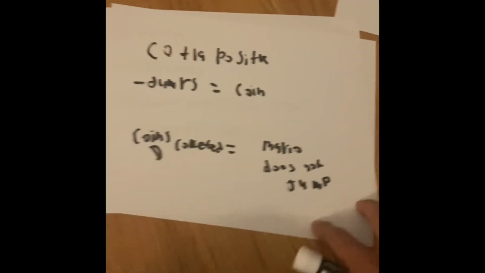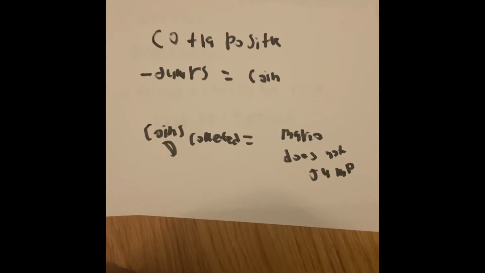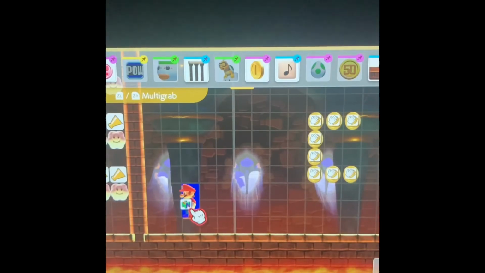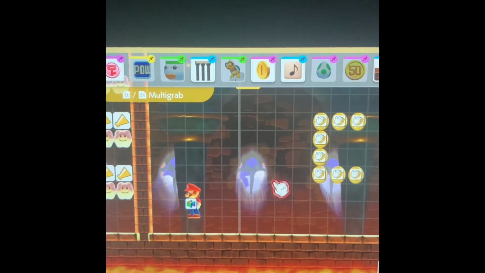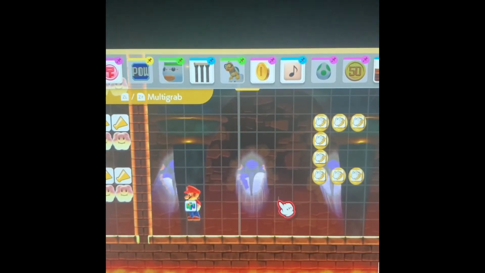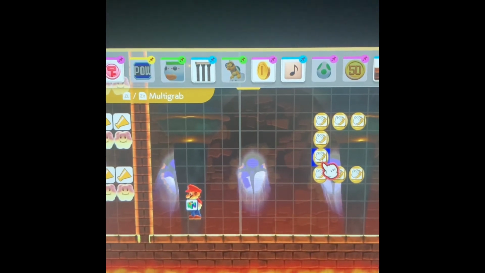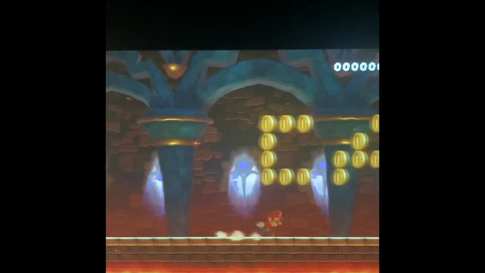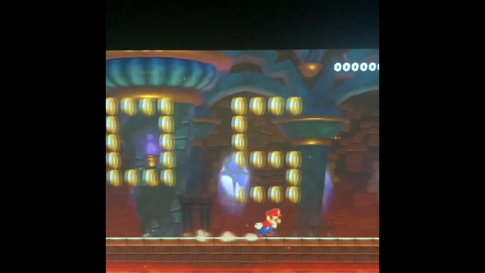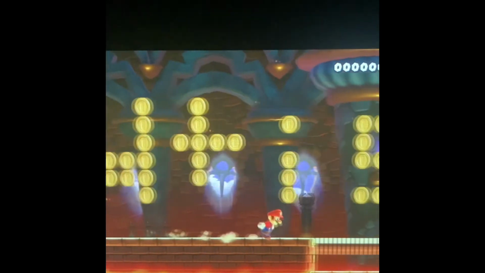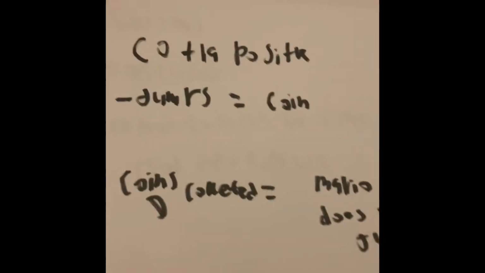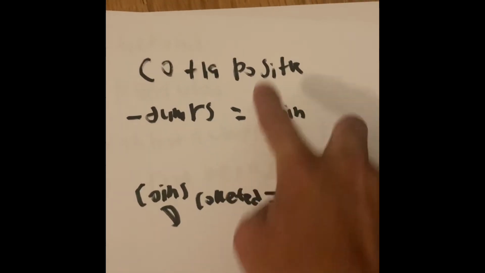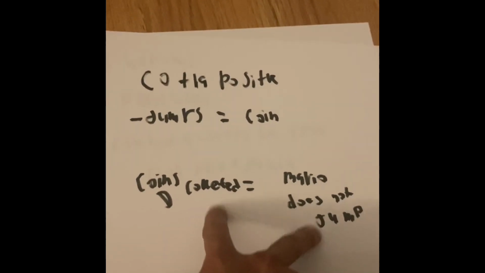So a contrapositive is the opposite of a converse, but however, it is still true. Here's an example. You know how we said that if Mario jumps, he collects the coins? Well, a contrapositive would be if the coins were not collected, then that means Mario would not have jumped. The word contrapositive does make sense because you have parts of the word converse which make the opposite, and positive because it's making both statements true.